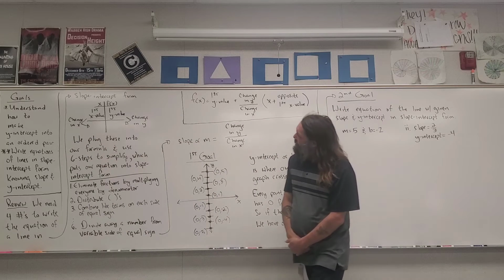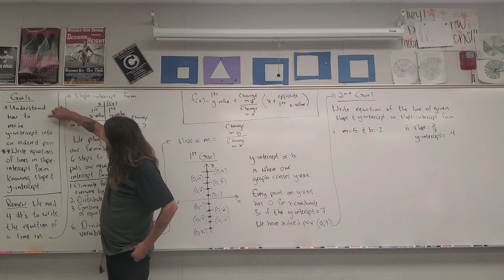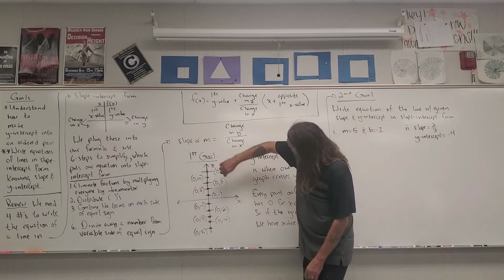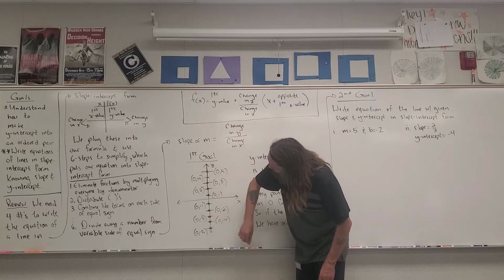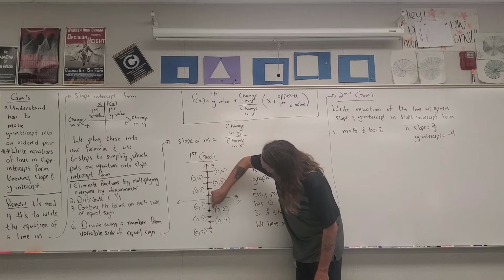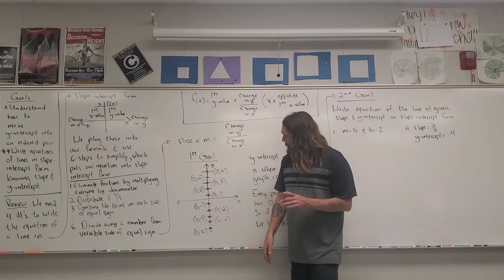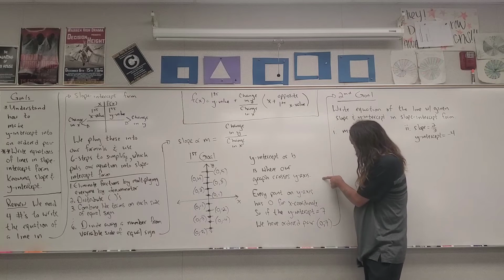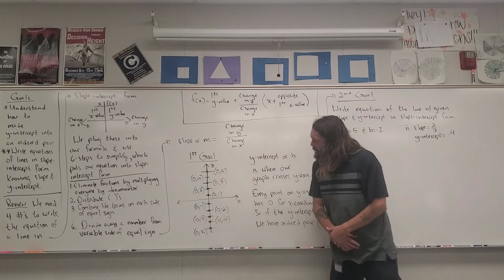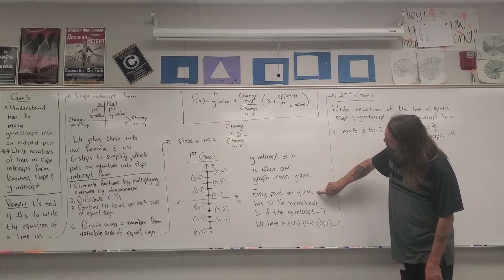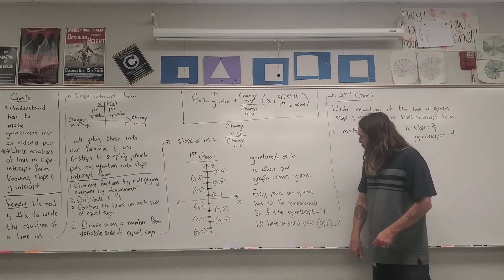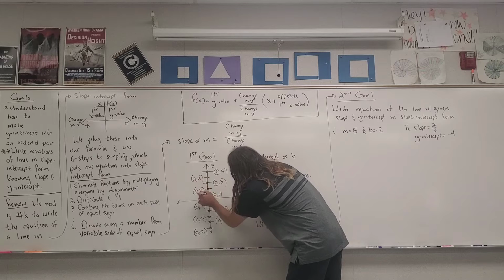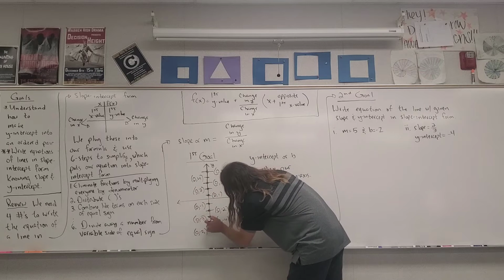Alright, so let's go ahead and jump into our first goal, which is to understand how to make the y-intercept into an ordered pair. Now notice that I have a graph and I have points on the y-axis, and I have the coordinates of the points on the y-axis written out. Because the y-intercept, or the b, is where the graph crosses the y-axis. And I have all the points written on there to show you something. Every point on the y-axis has 0 for the x-coordinate.